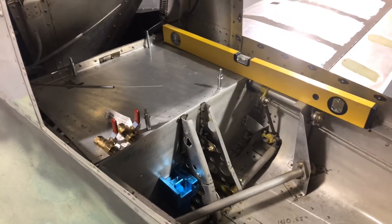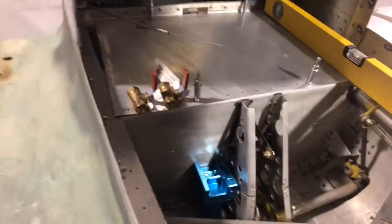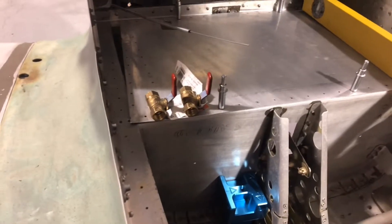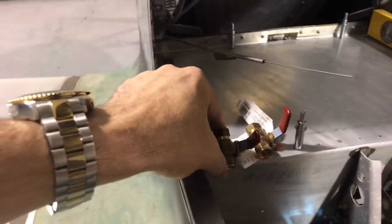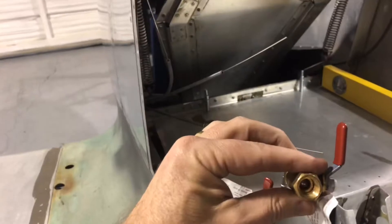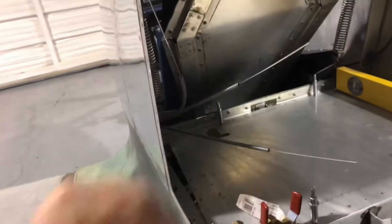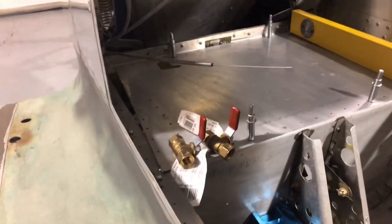A few episodes ago I was talking about how I was working on designing the fuel system. Basically I'll have the fuel coming up from the wings inside of the main gear box. They're going to be on the inside until they get up to this area here, angled at about 45 degrees — and that's where these push-pull cables come in. These end up being my fuel valves, either closed or open, controlled by pushing and pulling on those cables up on the instrument panel so I can independently control right and left fuel tanks.